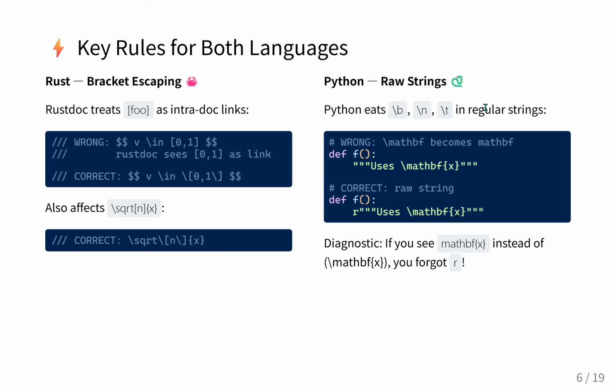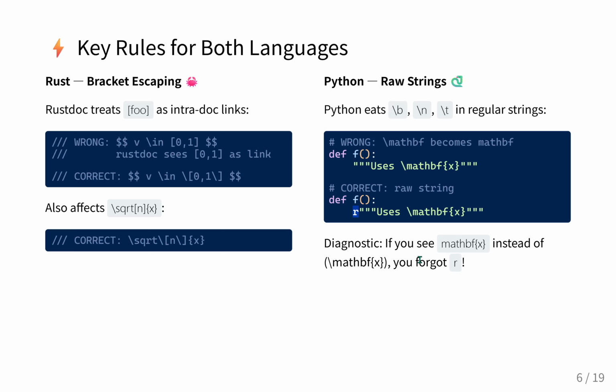The diagnostic sign is unmistakable. The presentation points out that if you look at your rendered documentation and you just see the broken text mathbfx sitting there as plain code, instead of a properly bolded mathematical X, it is because Python swallowed your formatting before MathJax ever even saw it. Forgetting to add the r prefix before your Python docstring to make it a raw string, so typing r triple quote instead of just triple quote, is like writing an intricate letter in invisible ink and forgetting to hand the recipient the blacklight. Exactly. You typed it perfectly, the logic is sound, but Python just hides it. It is a very common trap.